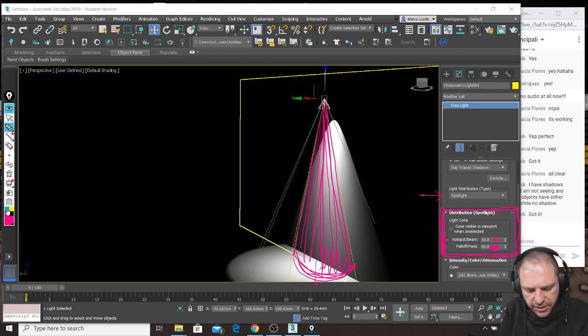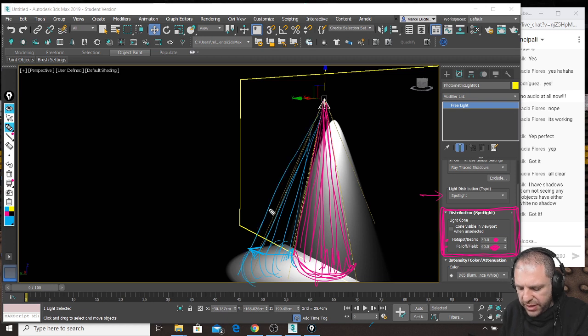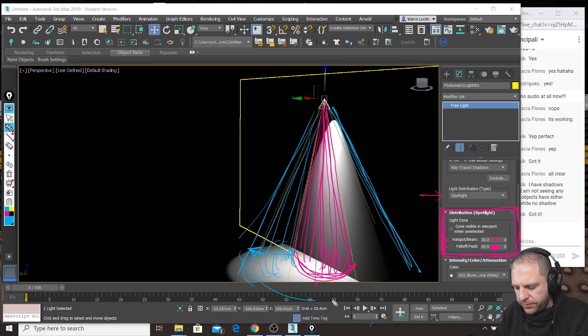Then, and I will change the color, I can see that from here light starts fading away, and from light to darkness there is this secondary cone.